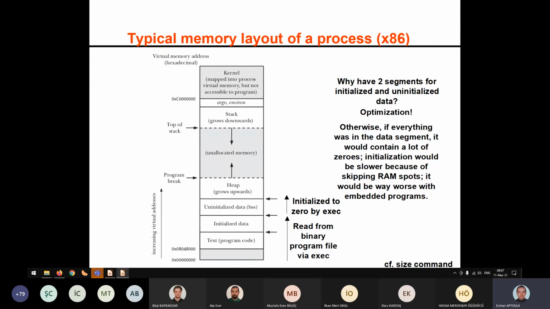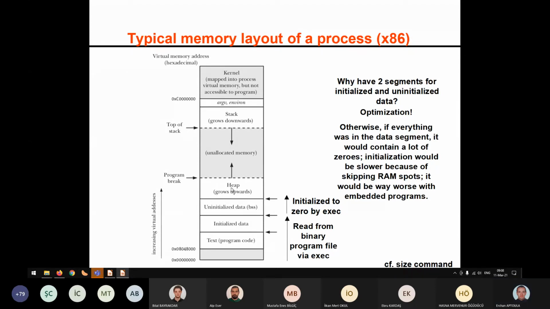What you can do is, if you define a global variable, regardless of whether it is static or not, initialized or not initialized, it will be stored in the data segment. So right here, if it is initialized, it will be here. If it is uninitialized at the start of the program, it will be here in BSS. This is where the global variables live. So the heap is dedicated to dynamically allocated memory.